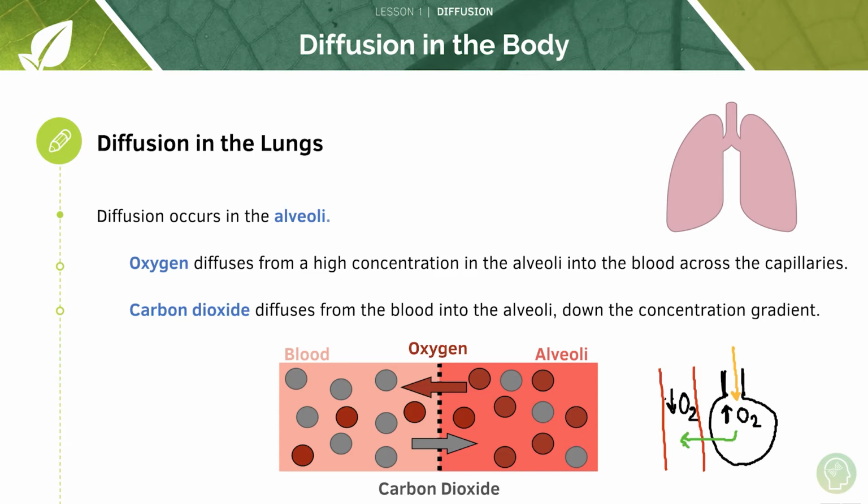And so the same will happen with carbon dioxide, except we're going to have a very high carbon dioxide concentration in the blood returning to the alveoli. And because we have respiration going on in our muscles, right, and that produces carbon dioxide, the blood returning to the lungs is going to be extremely high in carbon dioxide. It's going to diffuse down its concentration gradient again into the alveoli where there's a lower carbon dioxide concentration. So therefore we're going to see this movement this way. Okay? So oxygen is diffusing into the blood, carbon dioxide diffusing into the alveoli.